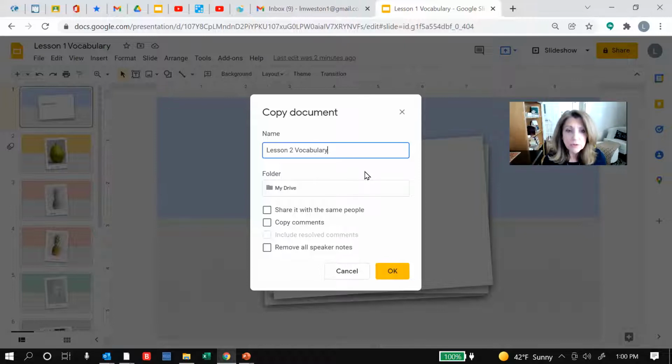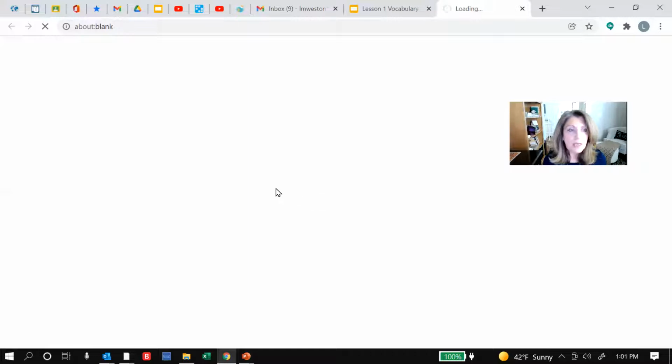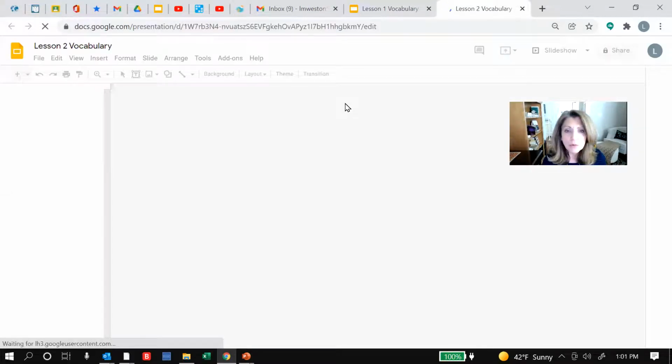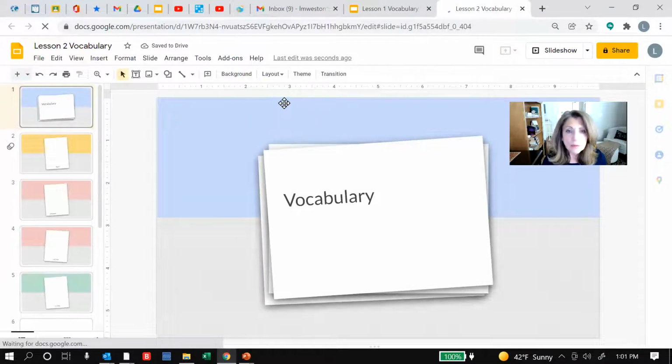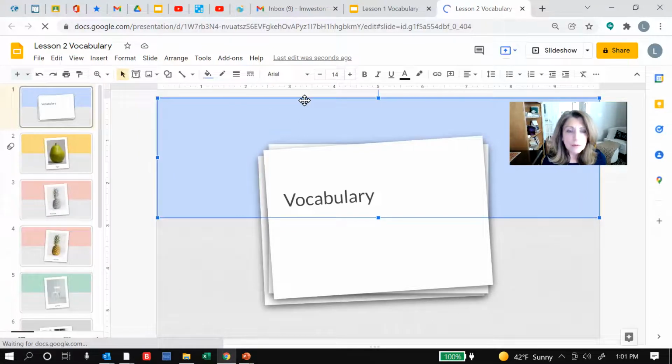And I would suggest you do this with your template for the entire lesson. Just each time create a copy, give it a name for that lesson, click OK. And now you've added a copy with a new name to your library of presentations.